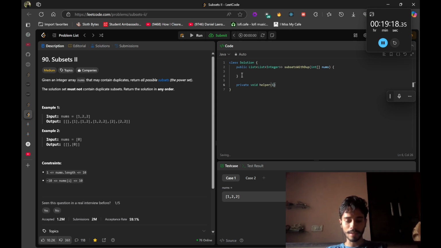It will have our int nums, an int i, which will be the index, a list of integers, and a list within a list. We'll name this one current and this final one result.